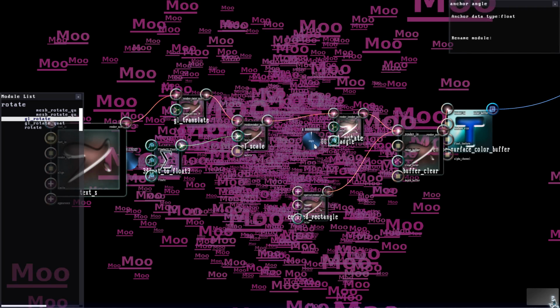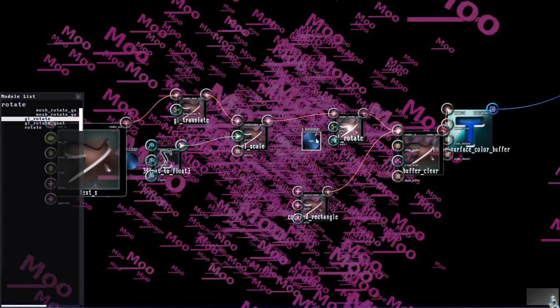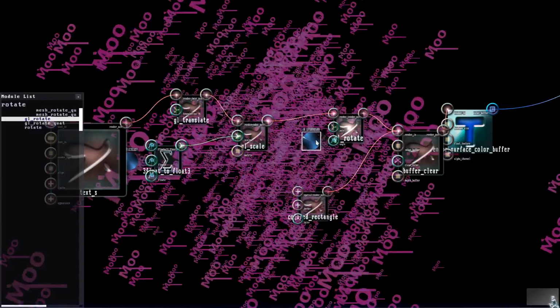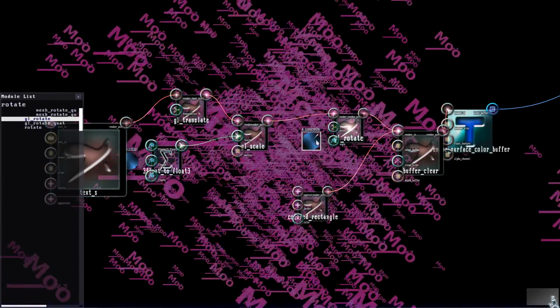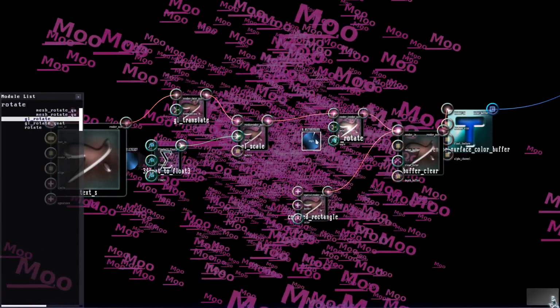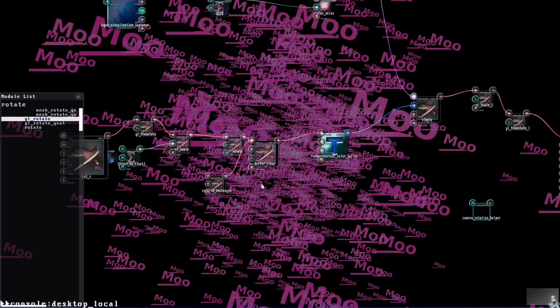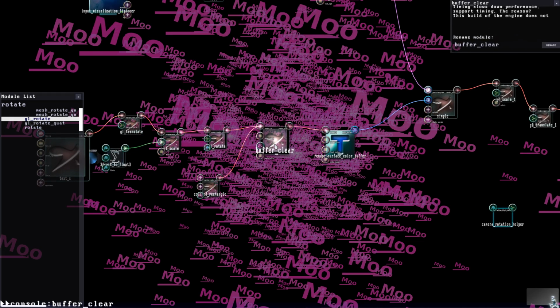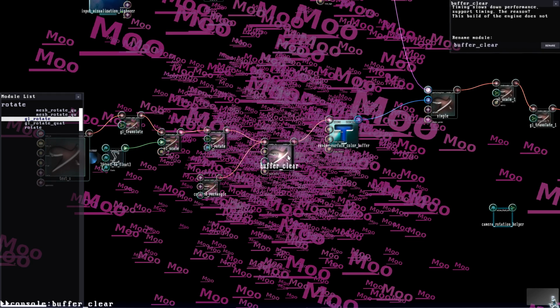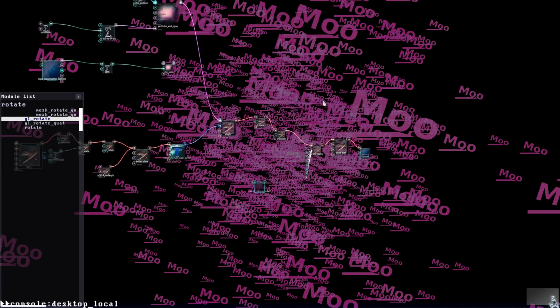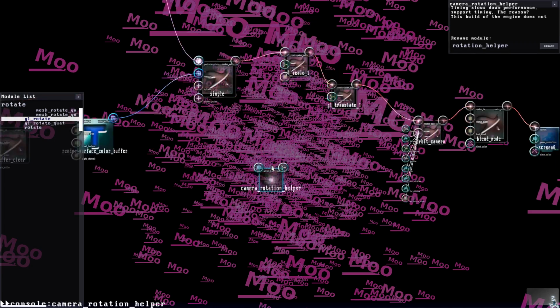Oh no, it's moo. Whoa. So you probably get the idea. Now for something totally not different, or more of the same, that is. Yeah, more particle systems.